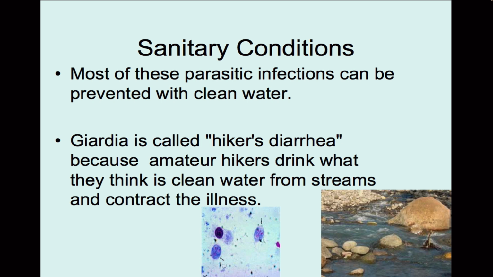Giardia is called hiker's diarrhea. Amateur hikers, a lot of times they'll be hiking along and they'll see a clean stream, and so they'll drink from it. So like if you look at this picture down here at the bottom, this stream right here, it's clear running. It doesn't look like it would be dirty. It looks like it would be clean, fresh water. Well, you don't know what's in that water, and so a lot of times there will be these protists in there, and once they get inside of you, they'll make you very sick.